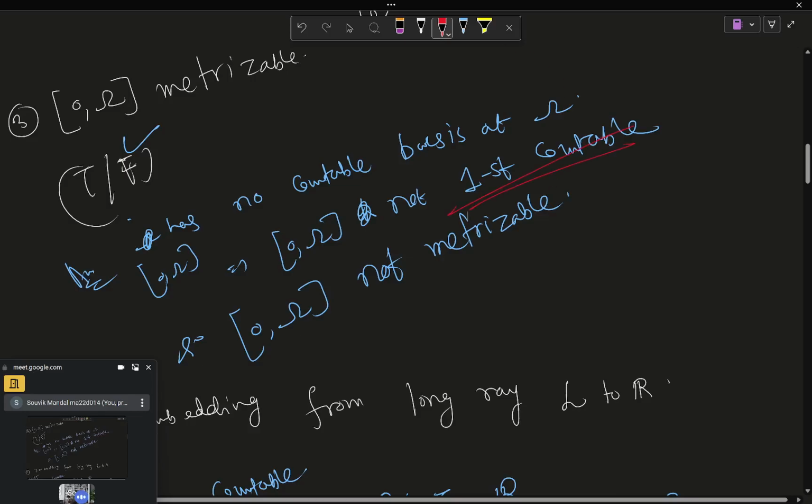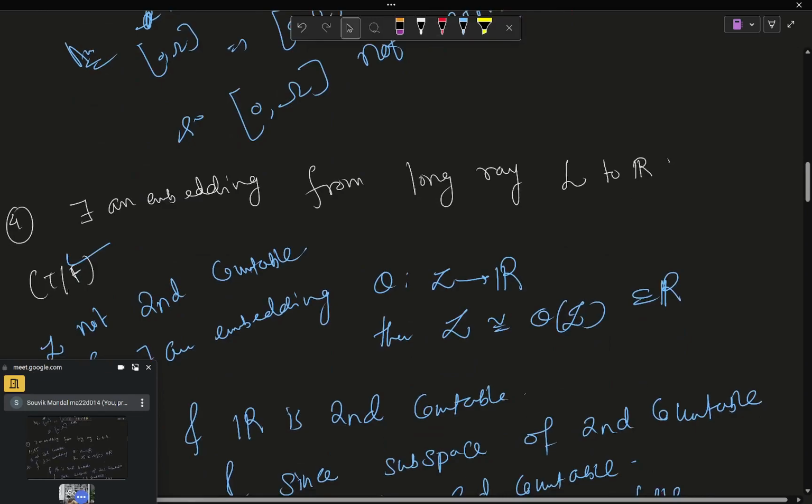Okay, next problem. Does there exist an embedding from the long ray to R? Well, first of all, the definition of the long ray is quite tricky. So if you cannot remember the definition of the long ray, first go to the definition, then do the solution. The solution is as follows.